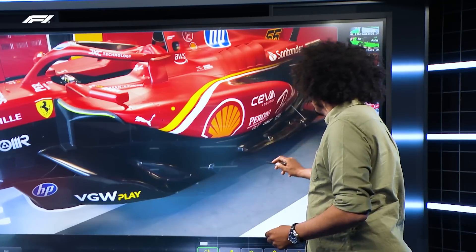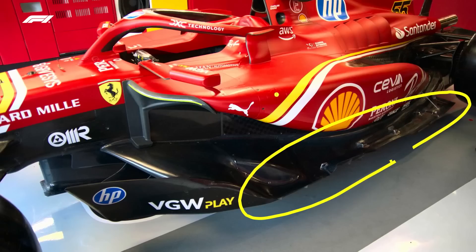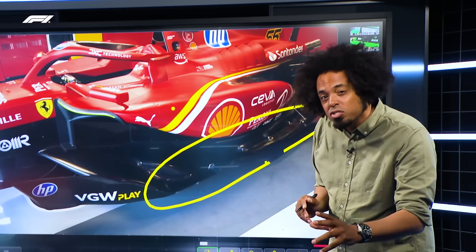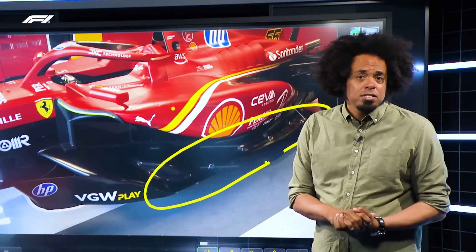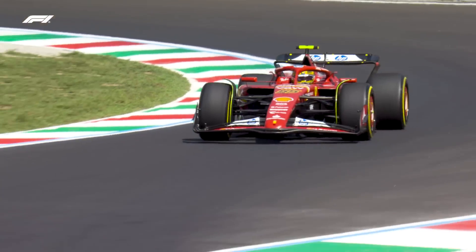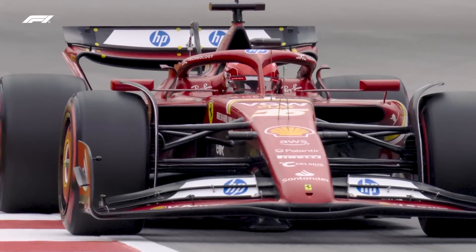The real story for Ferrari is around the floor of the car. When Ferrari introduced a new floor earlier this season — I think it was Imola — the car suffered a really bad bouncing characteristic, and Ferrari spent an awful lot of time trying to understand what caused it and how to get rid of it. Jock Clear answers the question: "It's only something that manifests itself when you actually get in the real car, so it's very difficult to model. The more track time you get, the more correlation you can get. We're comfortable that we've correlated better what we're seeing."